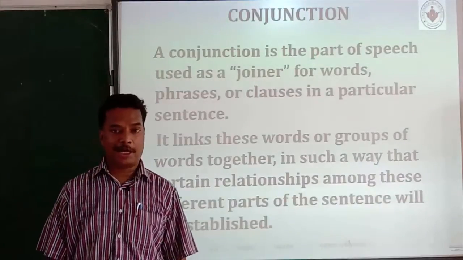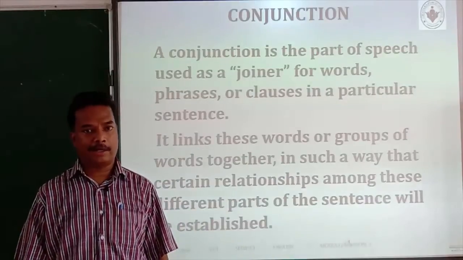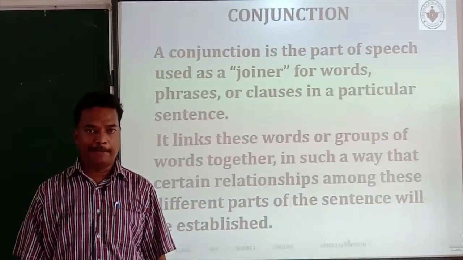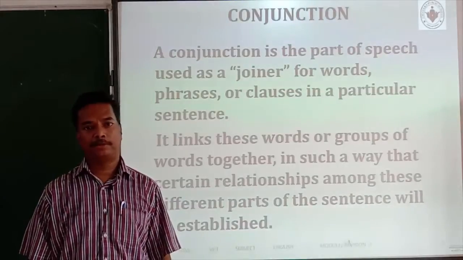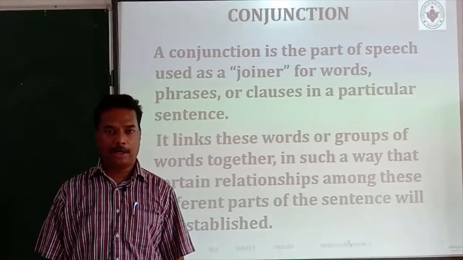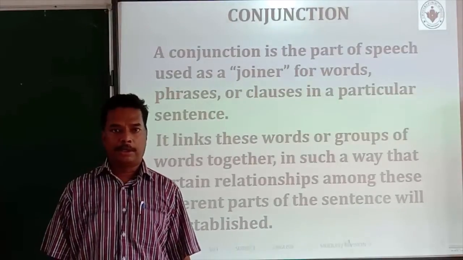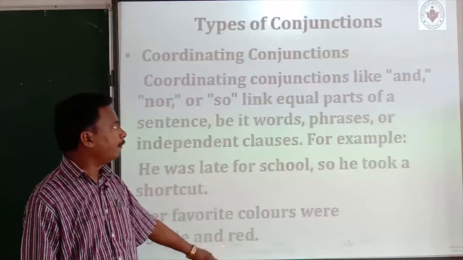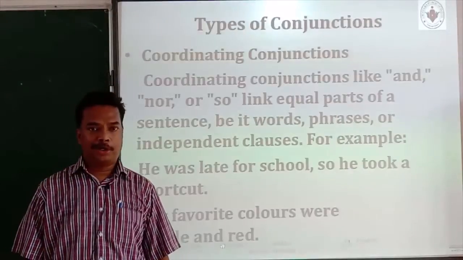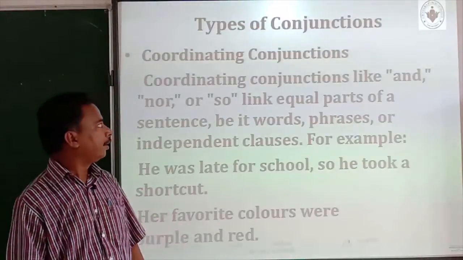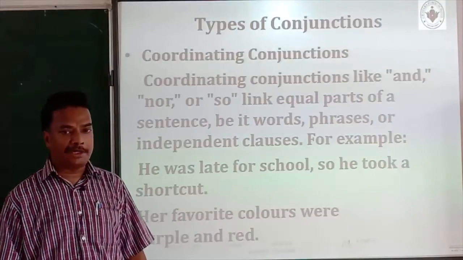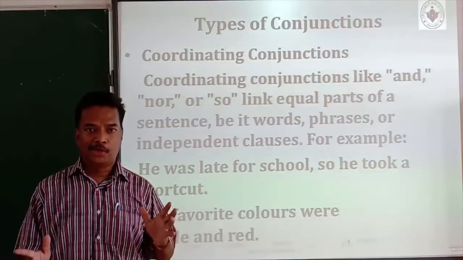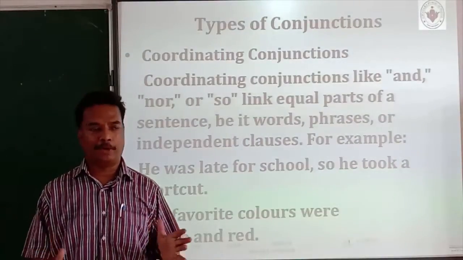So the common conjunctions in English grammar are and, yet, and but. And we have many more, like not only but also, either or, neither nor, as well as. All these are actually conjunctions. Now let's move on to types of conjunctions. We have coordinating conjunctions. Coordinate means to join together. So these are conjunctions that join together two nouns or things of equal importance.